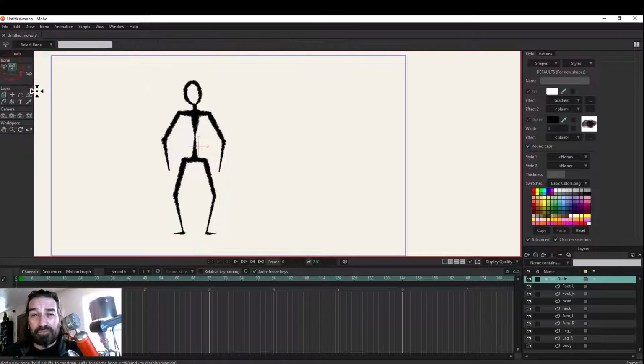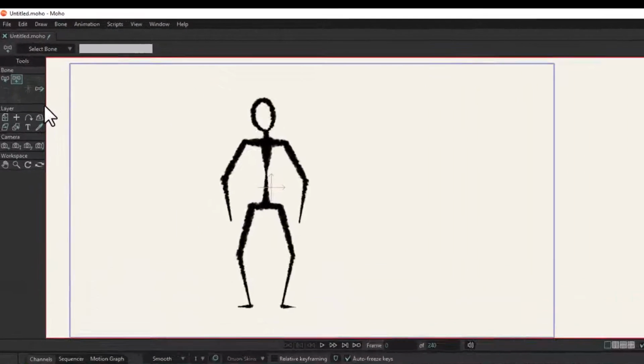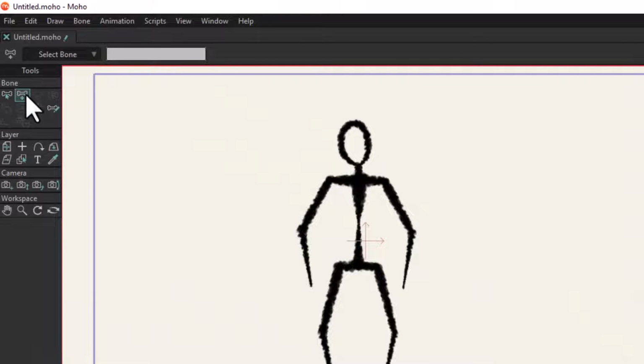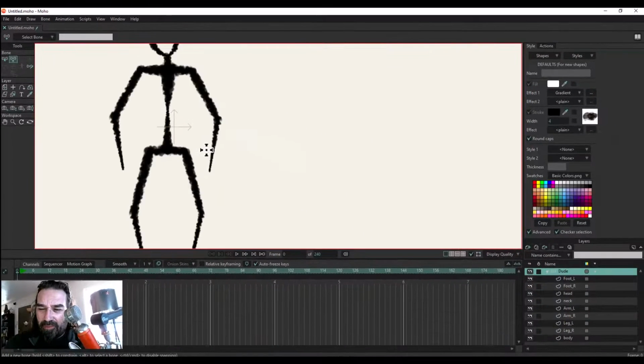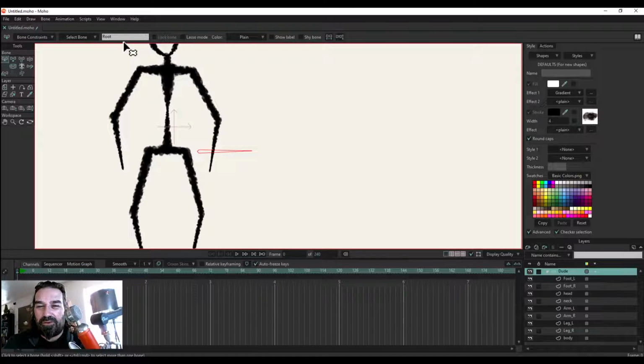Whatever we add a bone to will be parented to that bone. And that includes other bones. So right now we're going to click on this icon here that has a plus. That's an add bone. And we want to create what I call a root bone. And we'll just click here and drag it out. And that makes a bone here, which we'll use as the root bone. So up here is the name of that bone. They're calling it B1 by default. We're going to highlight that and call it root. And click enter. And now it's named root. We can also choose to show that name next to the bone if we want to. It's up to you, but if we click on the select bone tool right next to it, you can see it says root here and has all these other options.